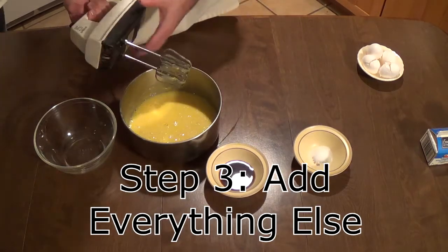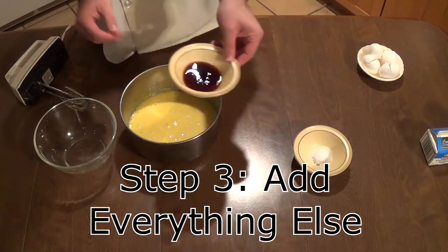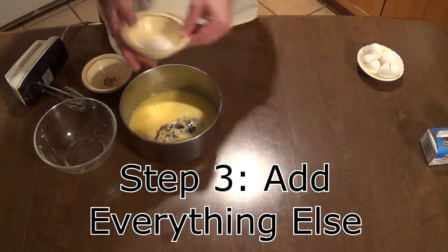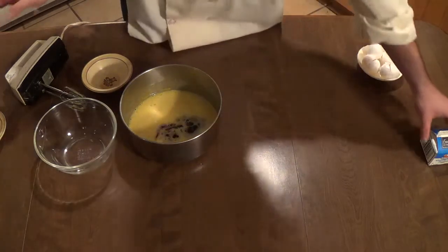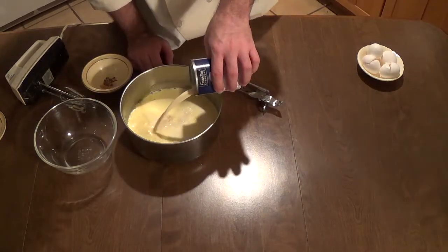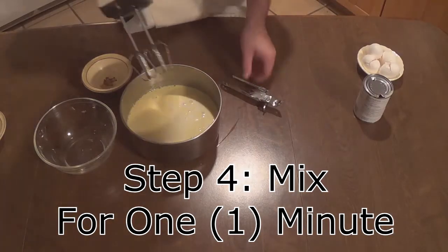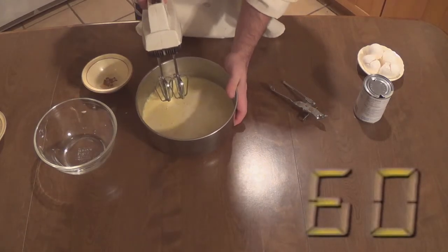Now you're going to add everything else. Okay. Adding the vanilla extract. The salt. The whipping cream. And the evaporated milk. Okay, Alan, I want you to put 60 seconds on the clock. Okay. Absolutely. Ready, set, go!